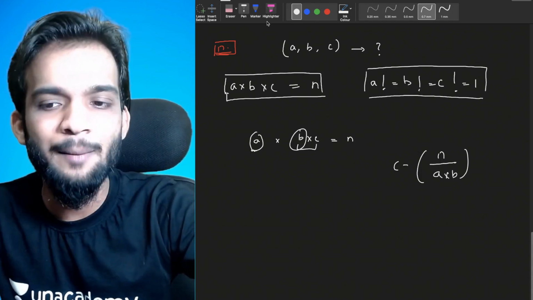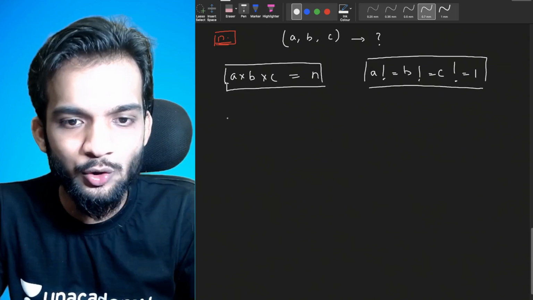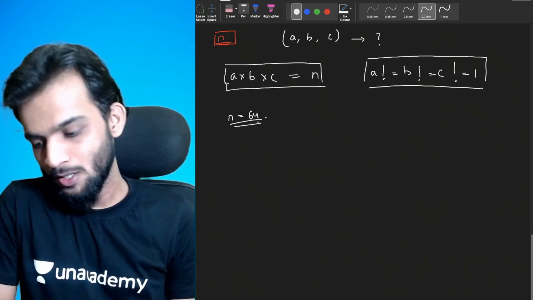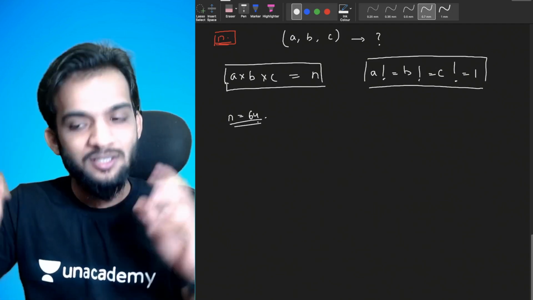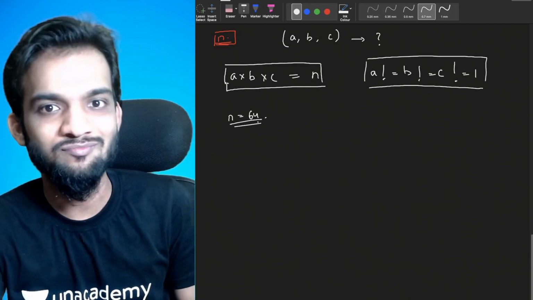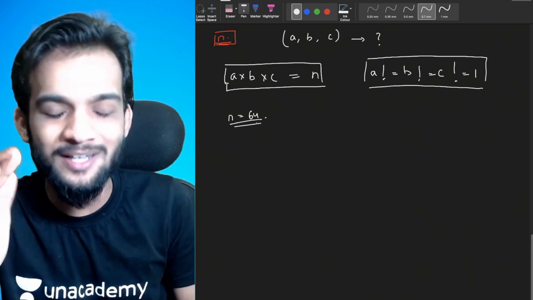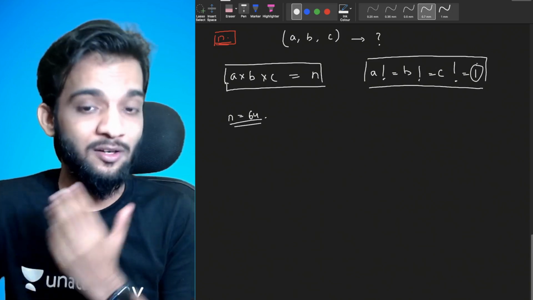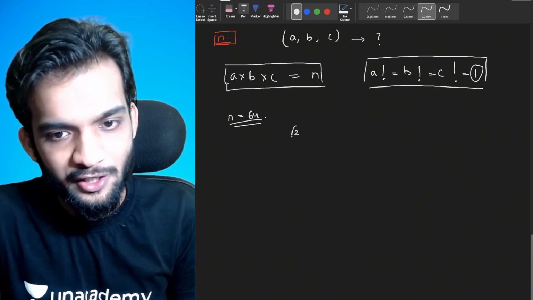I'll be taking an example in order to explain this with clarity. Let's take n equal to 64. If I take n equal to 64, what's the smallest factor? Think in your brain, what's the smallest factor of 64, guys? That's 2. Easier. 1 is a factor, but the smallest factor other than 1, what's the smallest factor of 64? You'll be like, it's 2. Perfect, it's 2. So I've written 2.